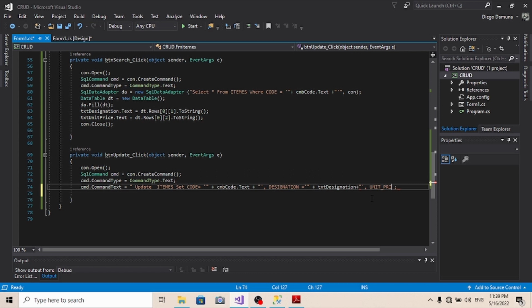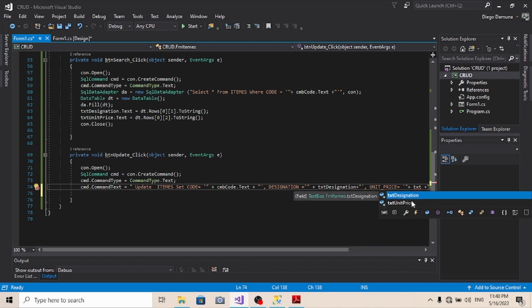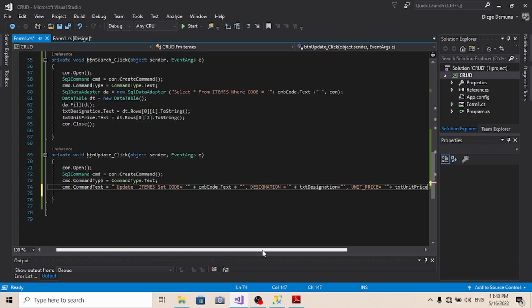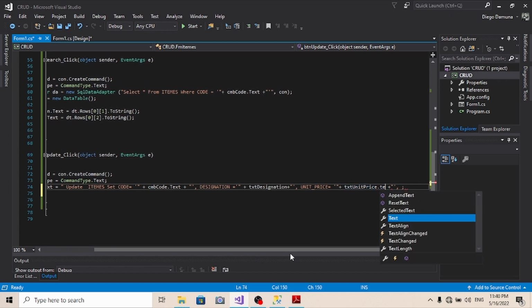Okay, unit price will be equals to single quote, double quote, plus, double quote, single quote. Inside I have to say txt unit price dot text.